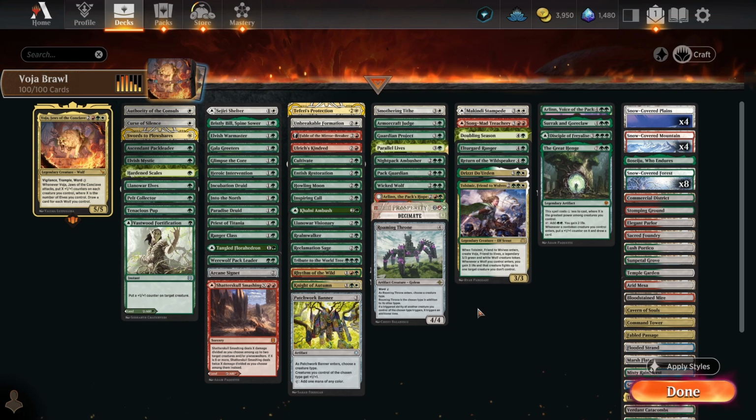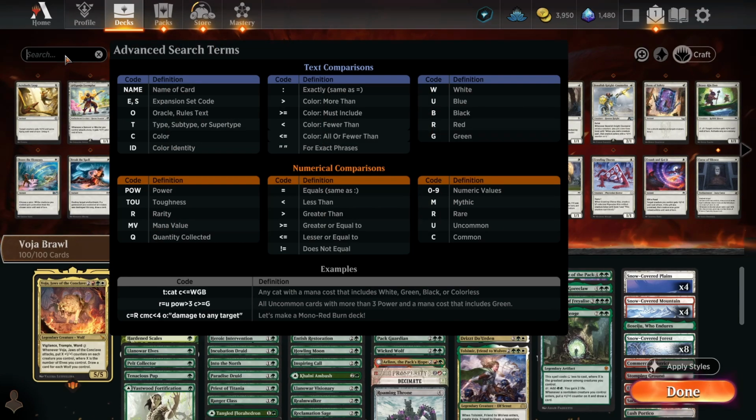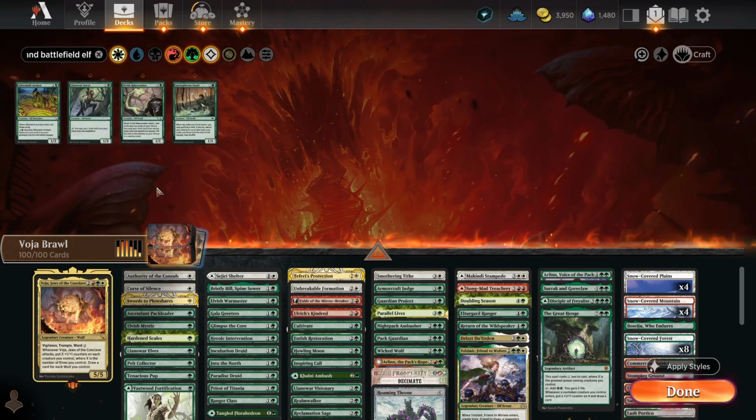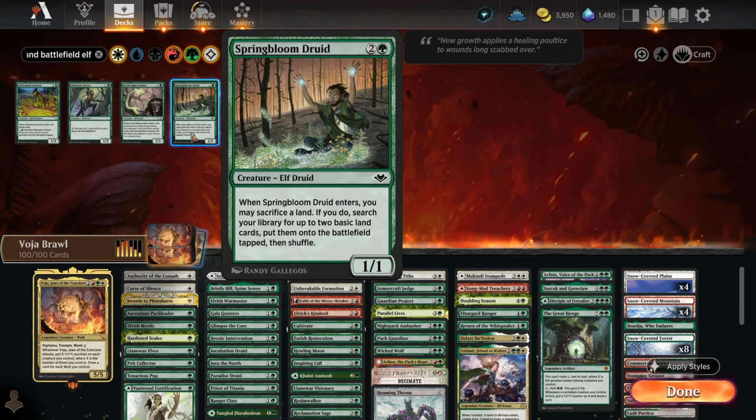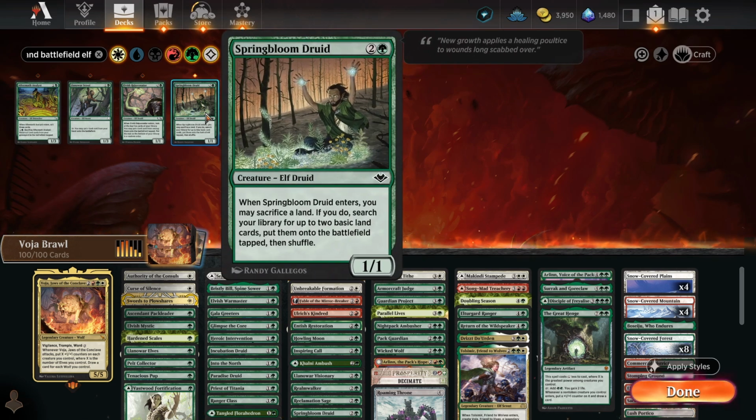And some of this ramp and stuff can be moved around. Maybe we need fewer spells and more creature ramp, things like that. That's definitely a good suggestion. What is it called? Hold on, I'm gonna search for it real quick. Destroy, or is it sacrifice? Anyway, land, battlefield, elf. This one, Spring Bloom Druid, right? So this should probably be in the deck instead of Cultivate. So I'll go ahead and do that now. Get rid of Cultivate. But Spring Bloom Druid, when it enters, you may sacrifice a land. If you do, search your library for up to 2 basic land cards, put them on the battlefield tapped, right? So it essentially does the same thing as Cultivate, but it's an elf, right?